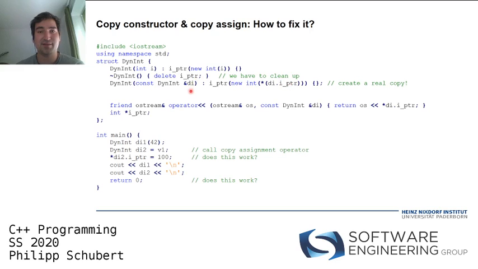the iptr variable of the di variable we wish to copy from. And we dereference that to get its integer value, and we use that integer value of di to initialize our own newly heap-allocated memory. And now we have a deep copy. We did not just naively copy the member, but we also did the heap allocation and also copied the memory from the heap. And this should now all work fine.